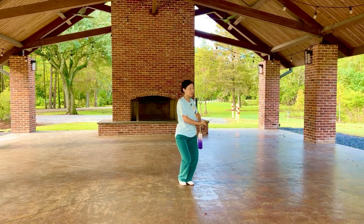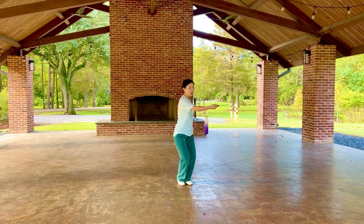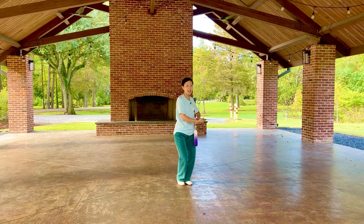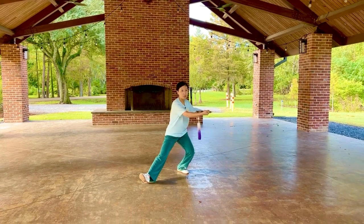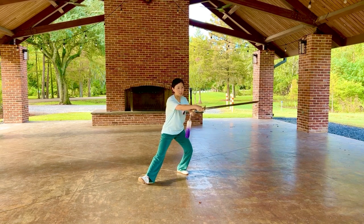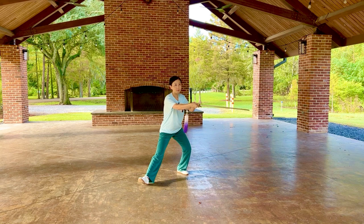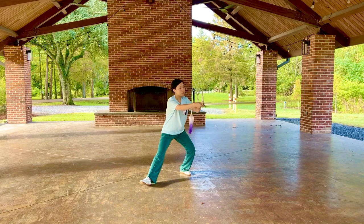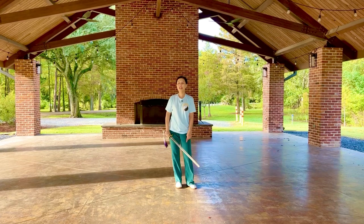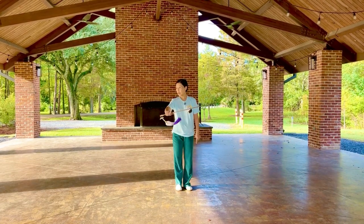From here, step right foot forward. While stepping right foot forward, you extend your right arm to the front-left corner direction. The left sword finger just follows the right hand. That's step 2. Step 3: while forming the right side ball stance, rotate your right wrist to make the palm go from facing upward to facing downward, then slice it back — retracting sword to the right. We've finished the three steps of this movement.